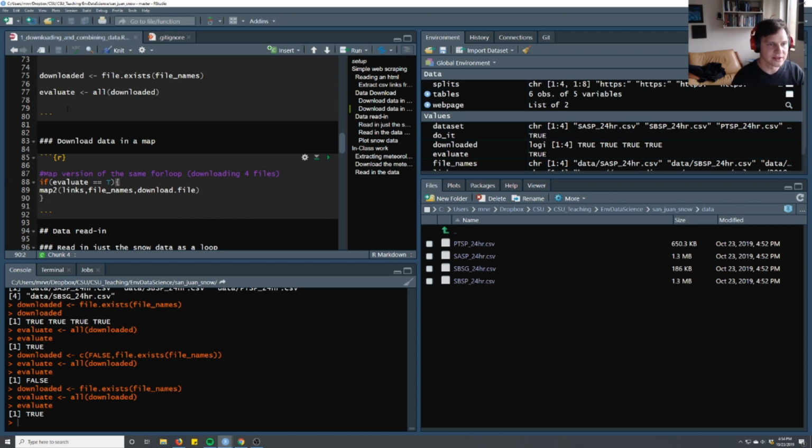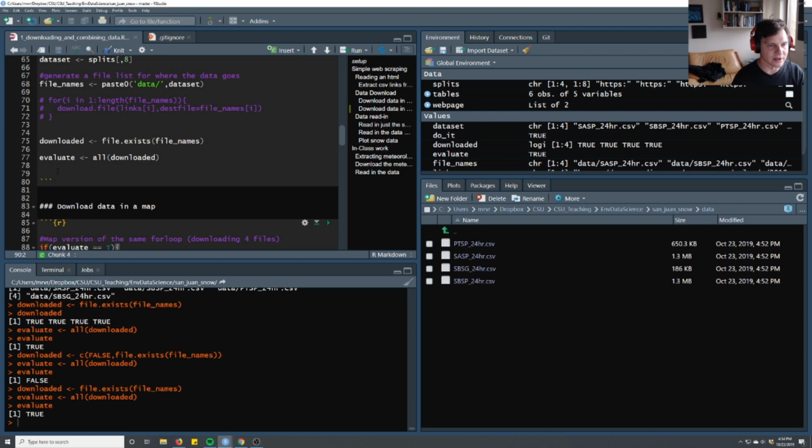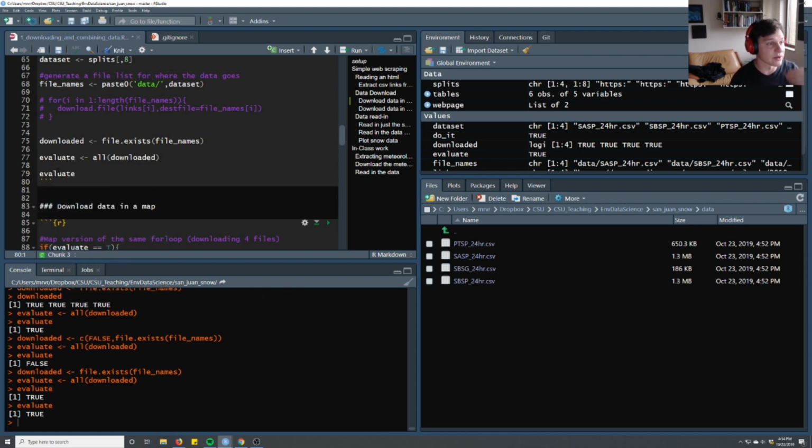And you'll notice there's an issue in here. Right now this says evaluate. We want this to be a true false. We want it to tell the computer to download the data or not. Right now it's saying true, so it's saying evaluate it. But that is because all the files are already downloaded. So that's the opposite of what we want. We want to say, if any file is not downloaded, re-download them all.